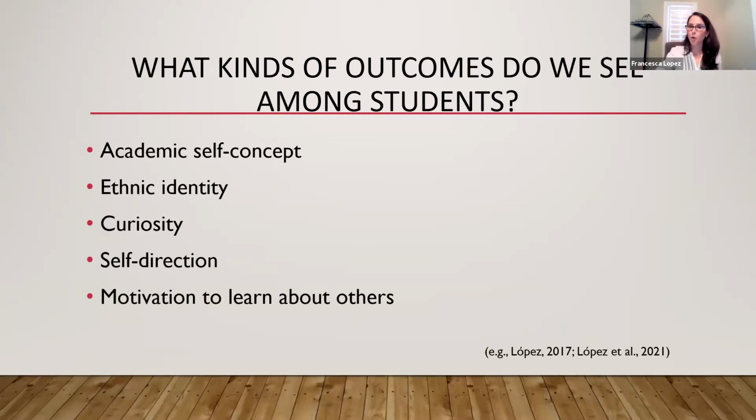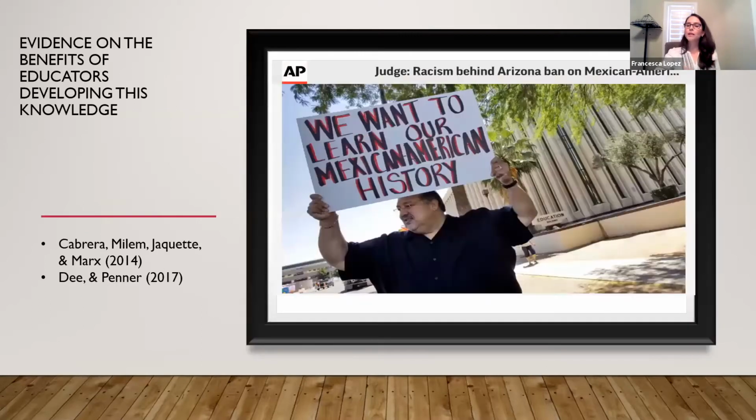And this is a very important point to make, because when we look at the banning of ethnic studies in the Tucson Unified School District, it was promulgated on the notion that they were promoting hatred toward white people. And this is the same argument we're hearing with anti-CRT. My research and many others show the opposite to be true.